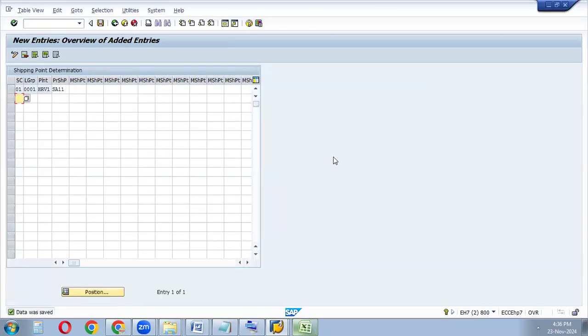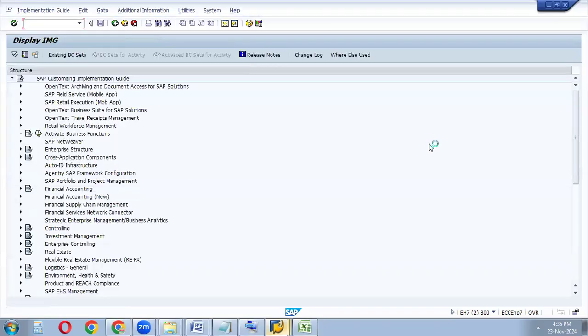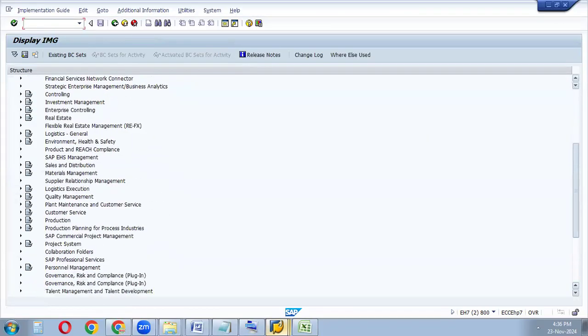Okay. So now the SD settings are done, and now we need to maintain the MM settings. Go to SPRO. As a SAP MM consultant, we are responsible to configure these settings in real time.